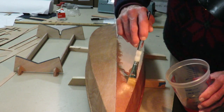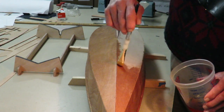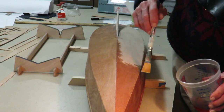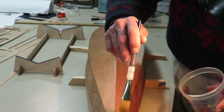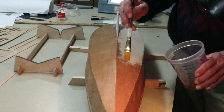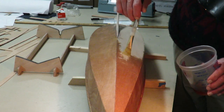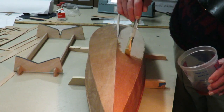then we'll do a couple coats of our final finish, which is in the color we choose for the paint system. I'm contemplating just doing a white hull, maybe with a blue waterline stripe, but we haven't quite decided that yet. Maybe white top sides, the blue waterline stripe, maybe a red bottom, that could be striking, we'll see. But anyway, so two coats of varnish, two coats of primer, then two coats of paint, and we should have a very, very fine finish.